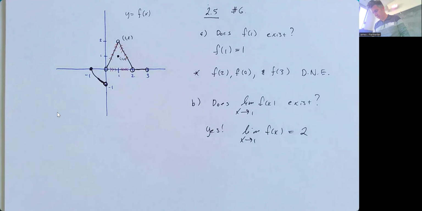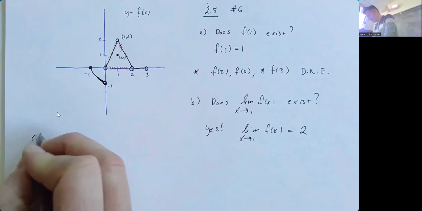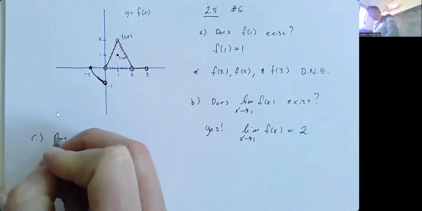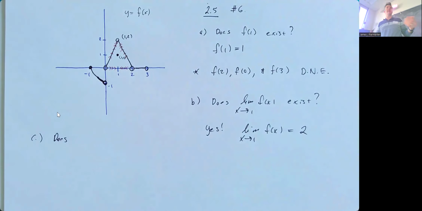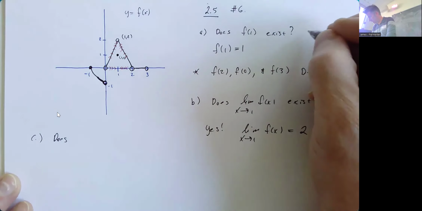Thirdly, and I think finally, is, okay, they really are trying to spell it out here. I thought they were just asking if it's continuous. But the third part is, I should point out, these are the 3 questions we ask to determine if a function is continuous at a point. If the answer to any of these questions is no, it's not continuous. If the answer to all 3 questions is yes, then it is continuous at that point. So far, we've got a yes, we've got a yes.